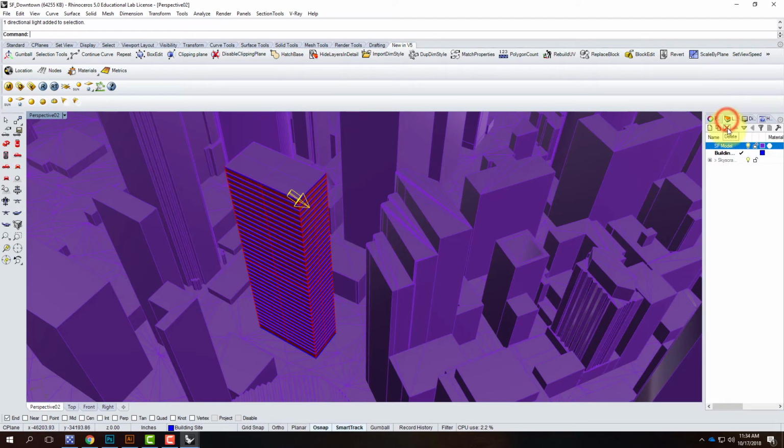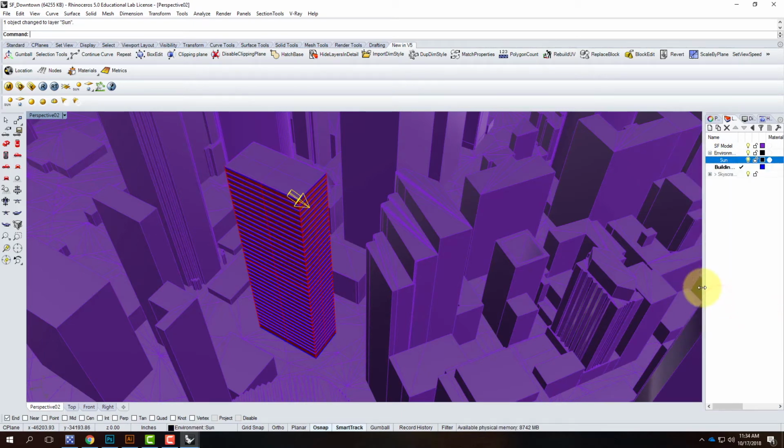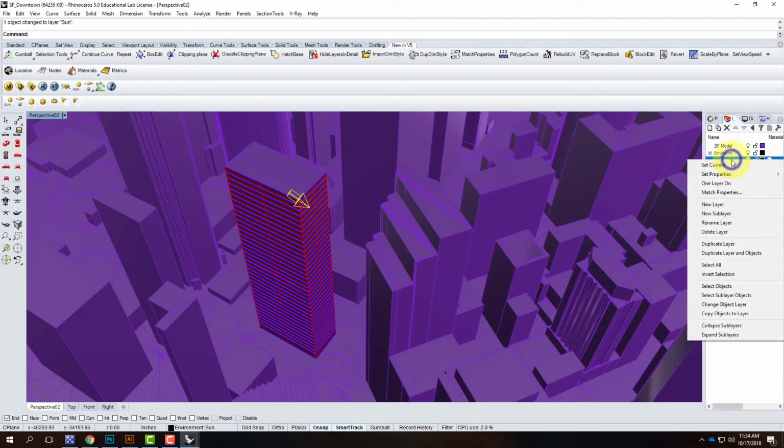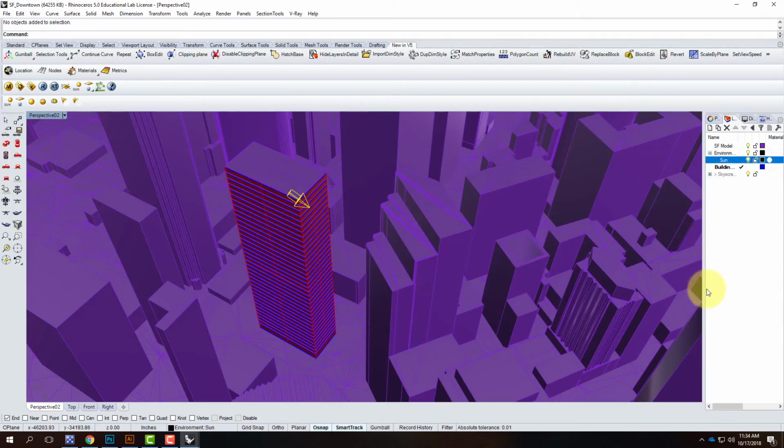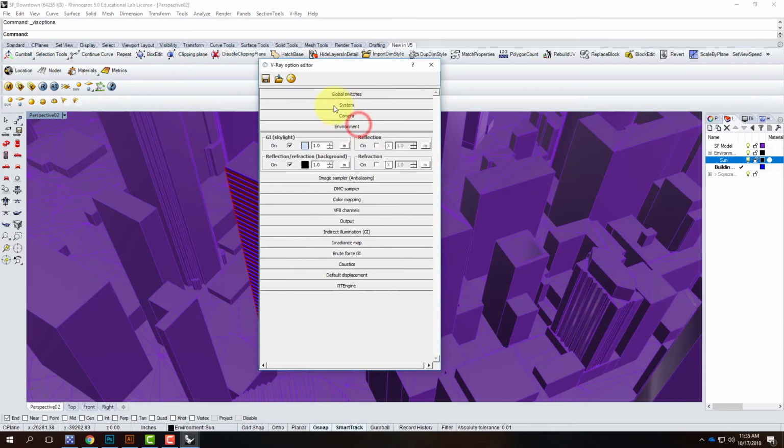I should also, under Layers, create a layer called Environment with a sublayer for sun. I should then put the sun on that layer. This makes selecting the sun much easier because you can always right-click on the sun layer and say Select Objects, and you will get the sun and be able to modify it. OK, so I have the sun positioned correctly in my scene. It's now time to assign an environment. At this point, I'll go up to the V-Ray Options right here. I'll go to the Environment tab, which you've done before.